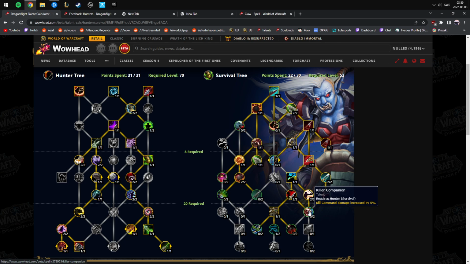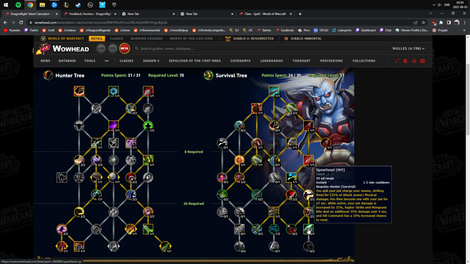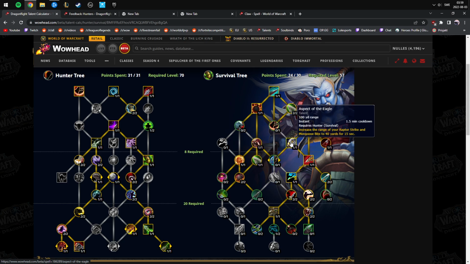And then we have to pick up Killer Companion, which is also more value with Beastmaster, Improved Kill Command, and Alpha Predator. So that's pretty good. And then we get Spearhead. Now, Spearhead is like the little brother of Coordinated Assault, but it's a 90-second CD and 50-yard range. So Spearhead's going to line up with Eagle, which can be pretty nice.